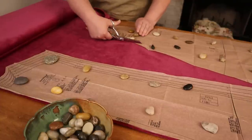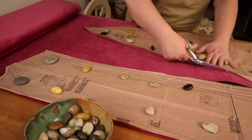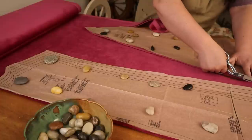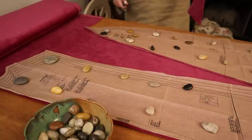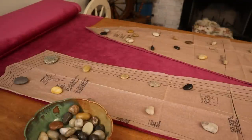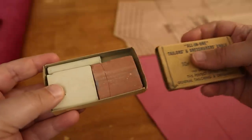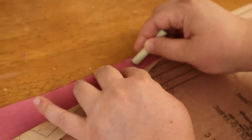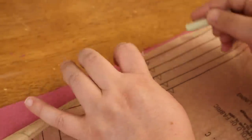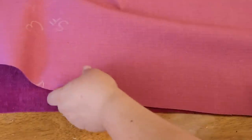I do like to weave my own fabrics, but the problem is it just takes so long, and sometimes there are fabrics I want to explore. I couldn't realistically hand-weave my own velveteen or velvet — there's a lot to that, and it's not really accessible to the home weaver. So it's all explorations, seeing what you can work with. I found this tailor's and dressmaker's chalk in my grandmother's crafting supplies that I inherited — I miss my grandmother; she taught me a lot of good crafting and sewing things.